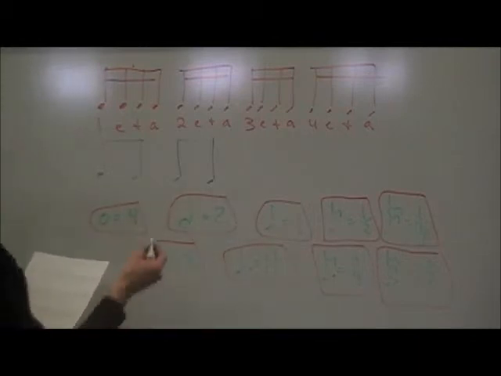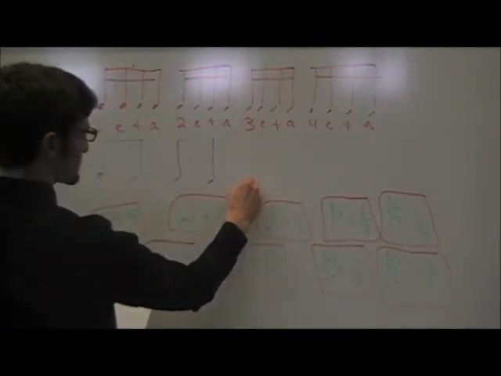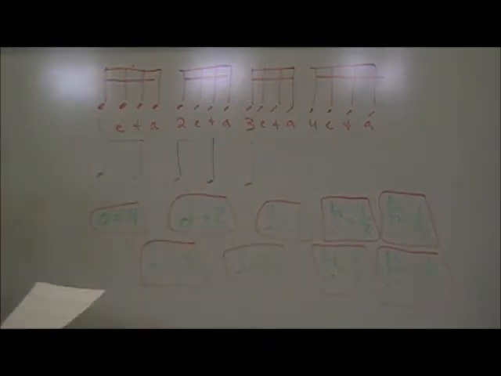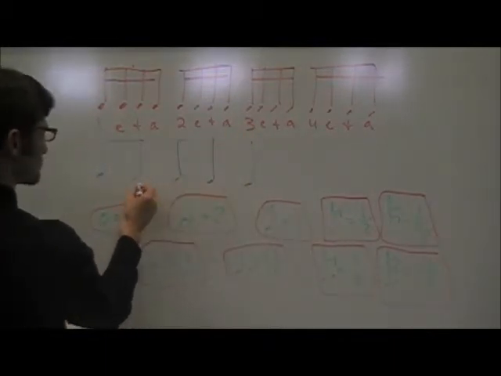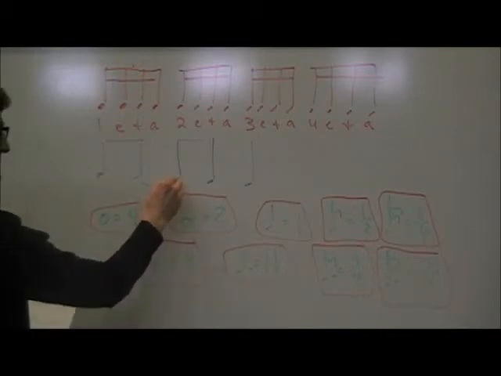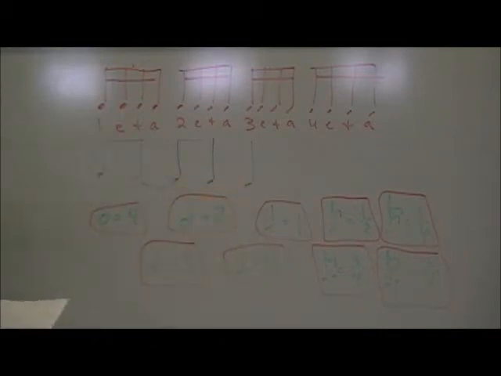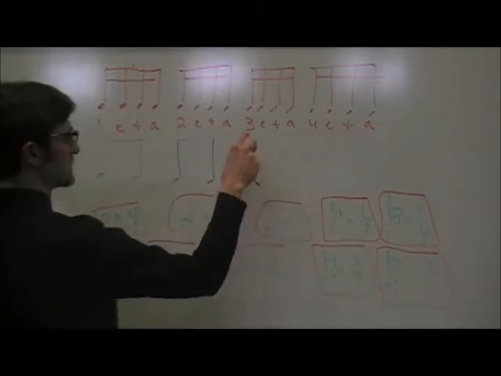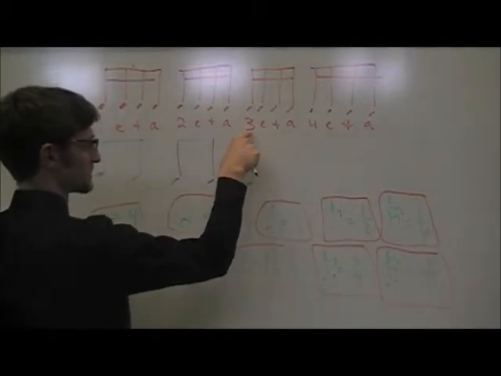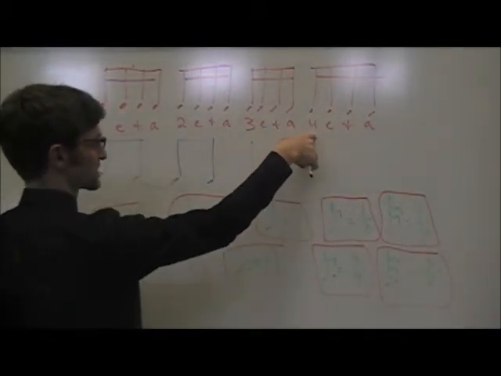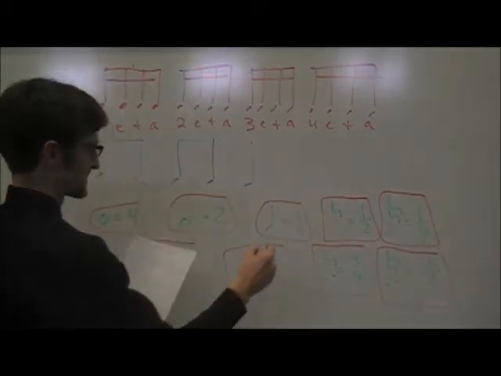An eighth note is half a beat. Okay, so the next note has to go on beat 3. Since this is a quarter note, I forgot to write in the tie here. Since this is a quarter note, it covers up 1 full beat. So it covers up 4 16th notes. 1, 2, 3, 4. So the next note goes on 4, and it's an eighth note.